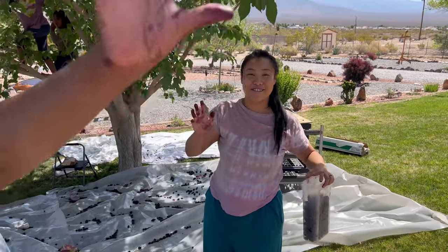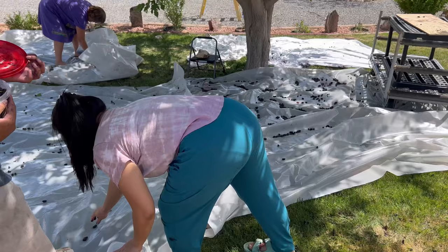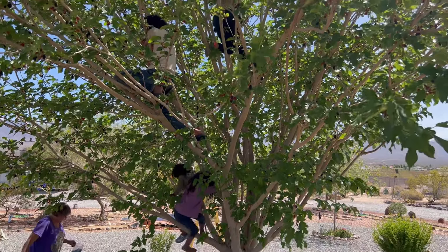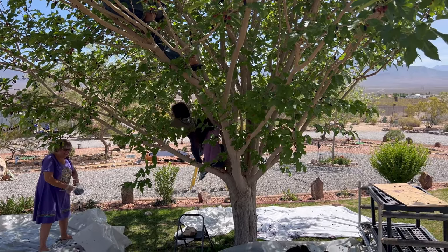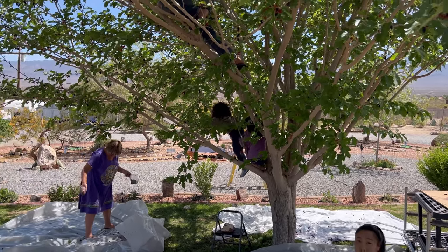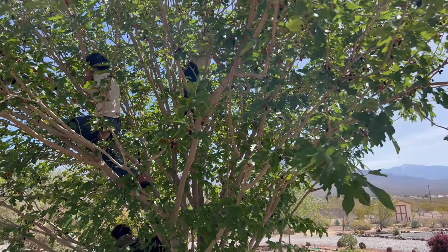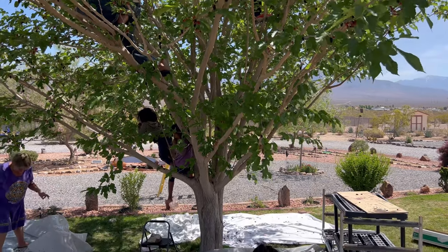They are so delicious — we're going to make a pie! We're out here picking mulberries from our neighbors Cindy and Bob. The mulberry tree that Bob is going to give us we're going to plant in the chicken coop area, so it'll be their main source of shade and fruit during this time of year. This mulberry tree is absolutely beautiful — it's so big that all five kids can climb on it without it buckling at all, and it's filled with beautiful, sweet, ripe mulberries.